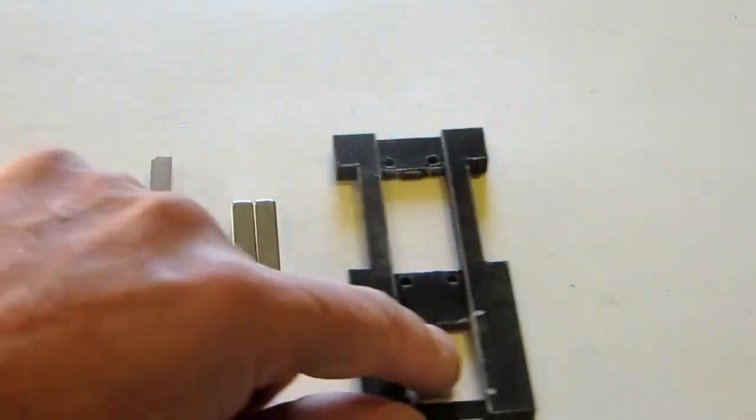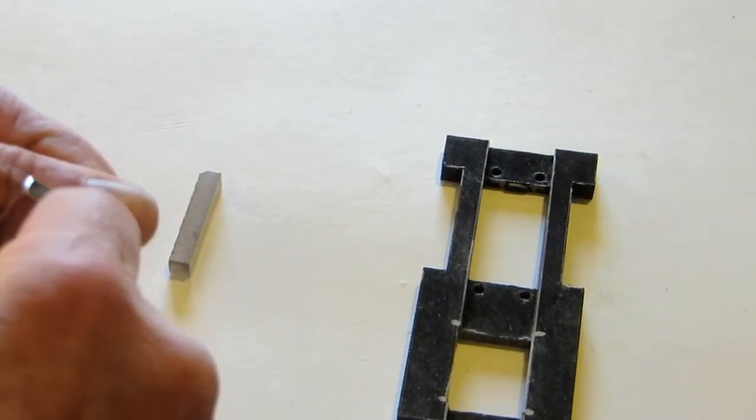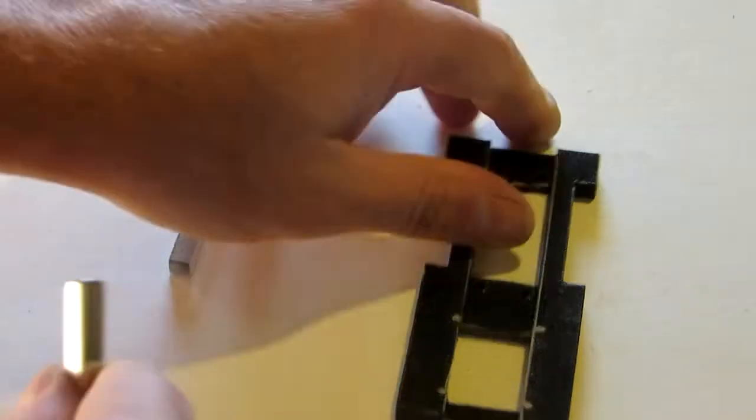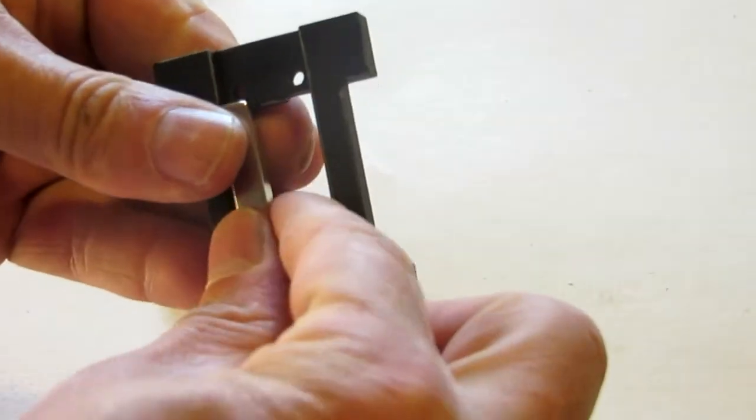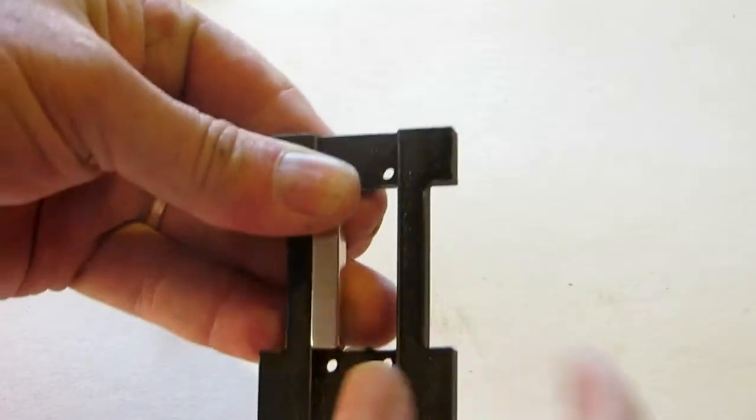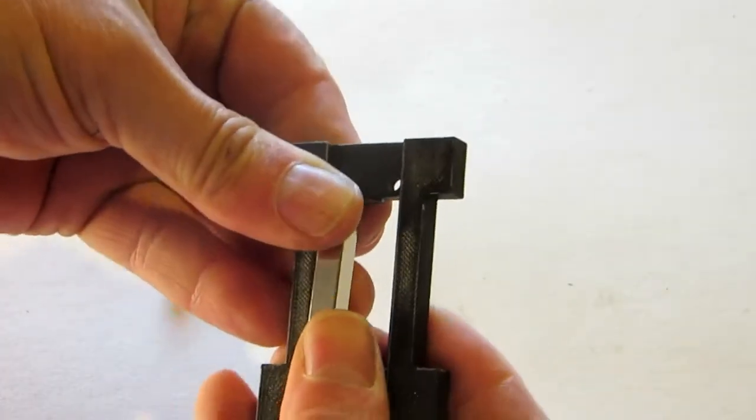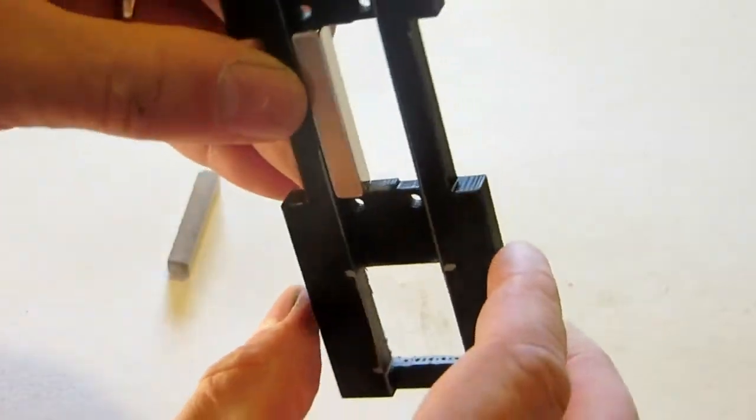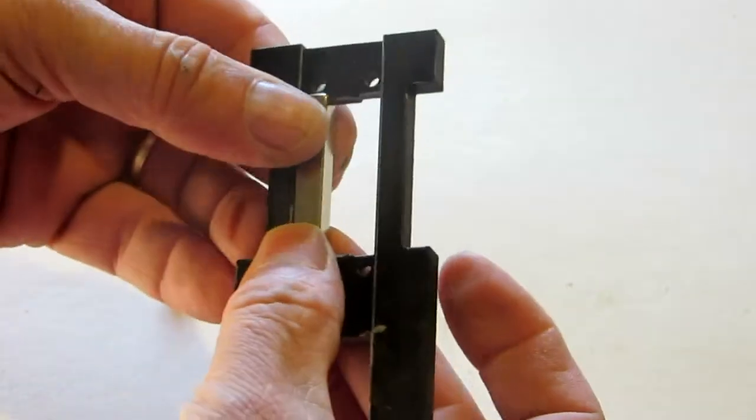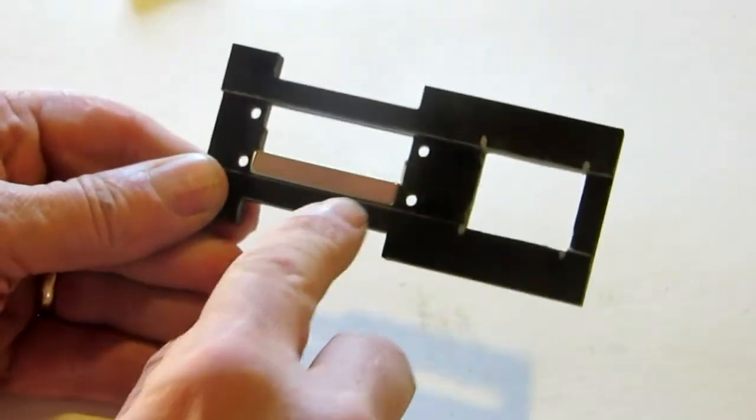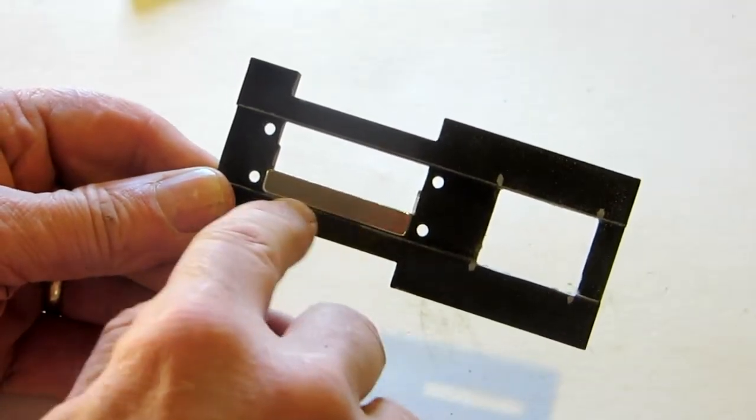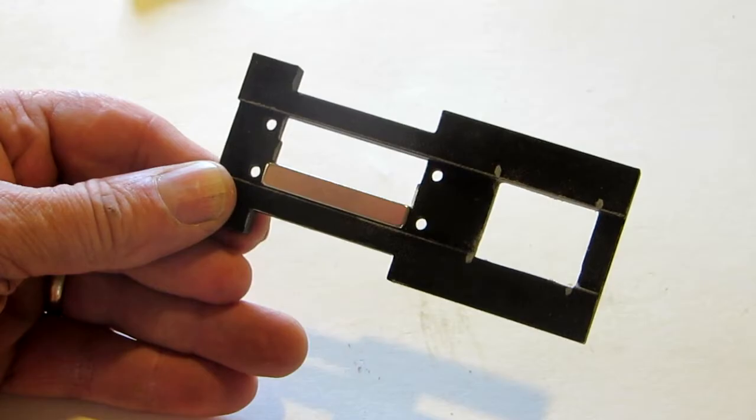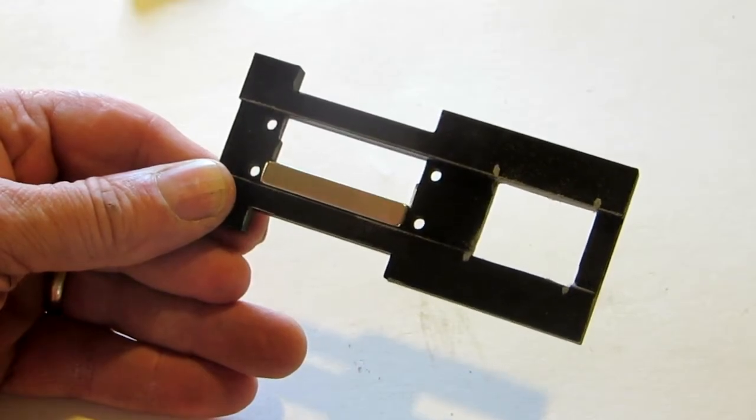Now I have my magnets. They're a little hard to work with but you see they fit. They should fit right in there. I made a little divider to keep them apart. I'm going to sand this side of the magnet and this side of this one, just to rough it up to help the epoxy stick a little bit better.